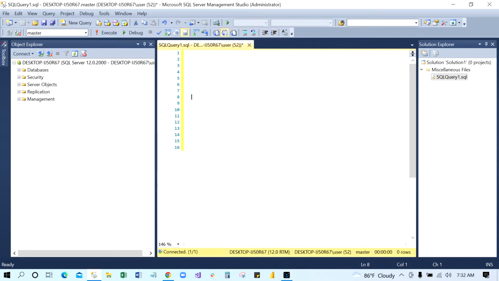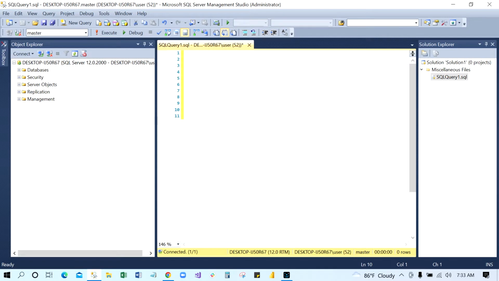This line number is very important because when we write the code over here, if there is any mistake, it will tell you which line has the mistake, so then you will easily be able to track it. That's why the line number is very important at the SQL Server edit page.